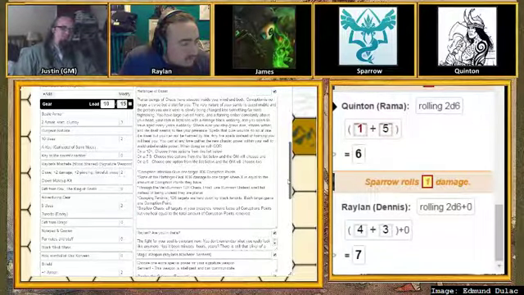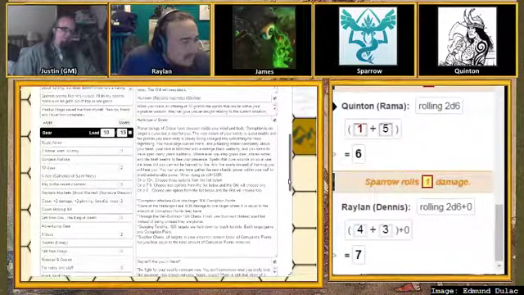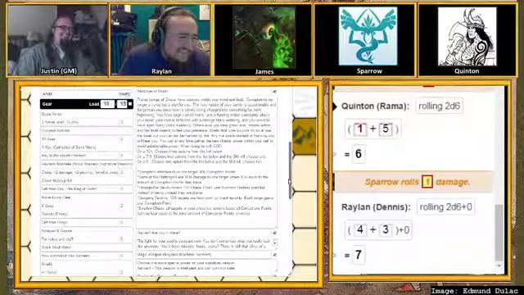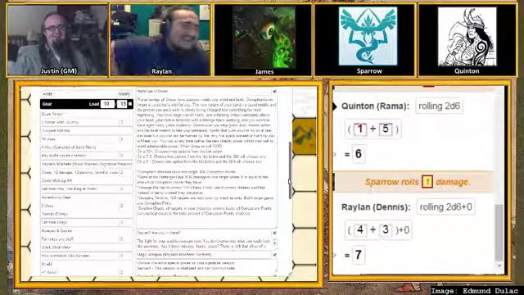I guess this is news to everybody, that Raylan turns into a demon. Everywhere except Sparrow. That's true. That's a good point.